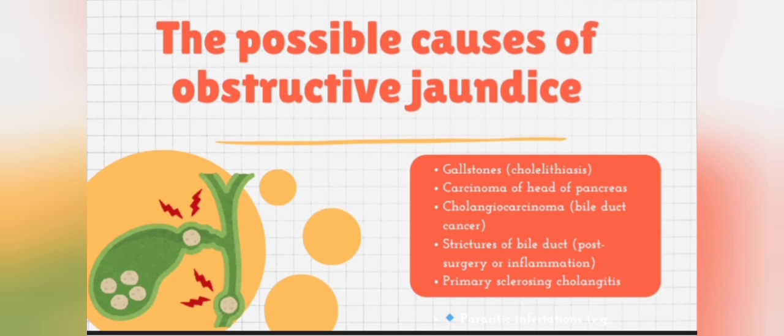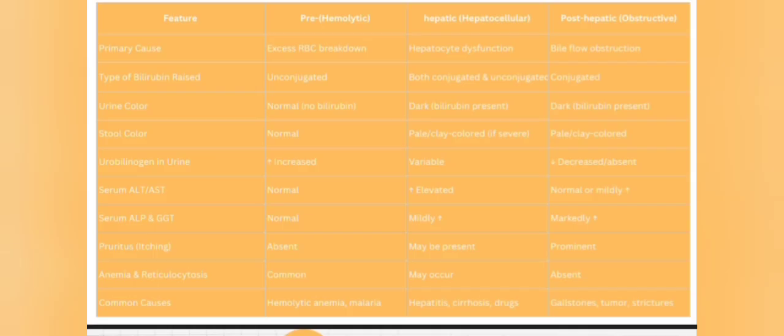Now let's learn how you can differentiate these three types of jaundice based on clinical features and basic lab reports. Starting with it, as we know, the cause of pre-hepatic is RBC destruction. For hepatic, it is hepatocyte dysfunction, while post-hepatic or obstructive, there is obstruction. Much simpler. Now, tell me which type of bilirubin would be raised in pre-hepatic jaundice. Yes, correct. More and more RBCs are getting broken down, so unconjugated bilirubin will be high.